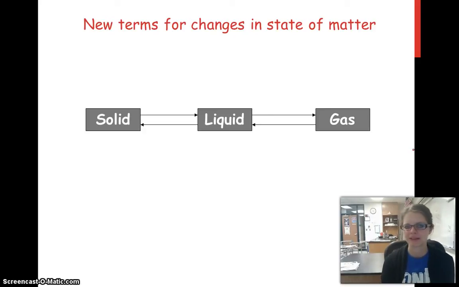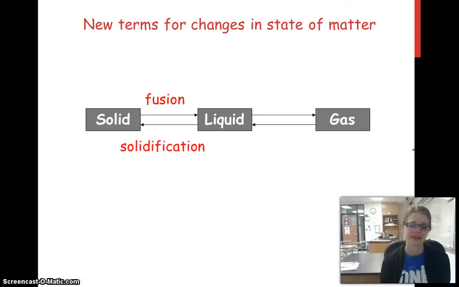And we've covered the terms for these, like melting and freezing and boiling, but there are new words in this chapter. The chem gods love to do that. Your new word from solid to liquid, normally you'd think melting, but in this chapter it's called fusion. Same thing, different word. But liquid to solid is called solidification instead of freezing. Kind of makes sense. Liquid to gas, we're looking at vaporization. And gas to liquid, we're looking at condensation. So these are four new terms to know.